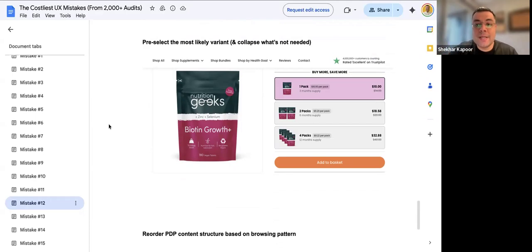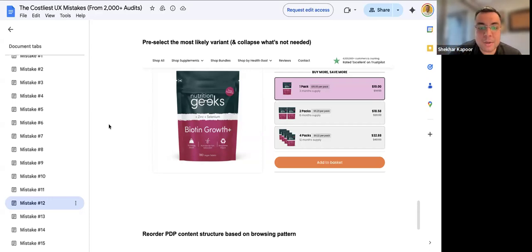Please select the most likely variant instead of confusing the user. Like in this case, 1 pack, 2 pack, 4 pack, and then this 10, 18, and 32. So you're getting $10, $9, and $8 maybe. First of all, this does not say what the per pack is, it does say 8.22 per pack, 9.22. Nobody's doing this math. Nobody's going to commit to buying 4 of something for the first time that they're going to buy from you because it's $1 cheaper. So what I would simply say is, trying for the first time, I love it. And those are the 2 options. And depending on how much they love it, they can choose the number of packs that they want.